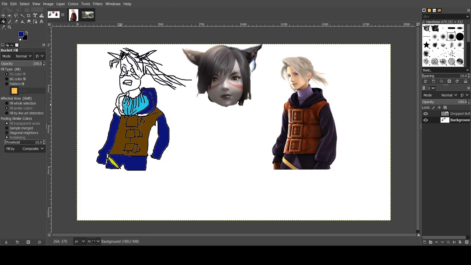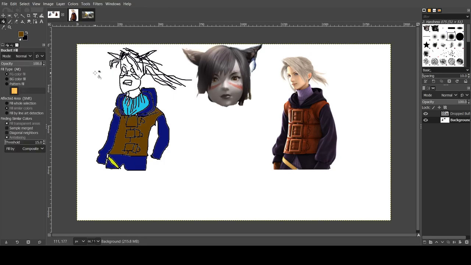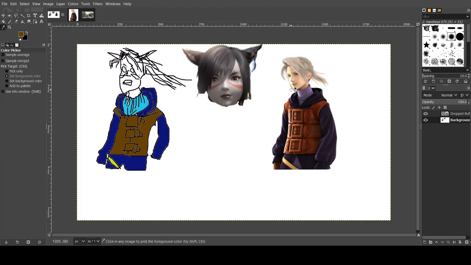Hate when you accidentally touch the line. That part there is the brown as well. That part isn't, and that part isn't either. But here is where this comes in handy, is you can do that. And that. I'm not even gonna bother with the hair. What color is skin? I'm gonna just steal it from him. White! Oh, that's because I'm on the wrong thing. Yeah, that looks good enough.